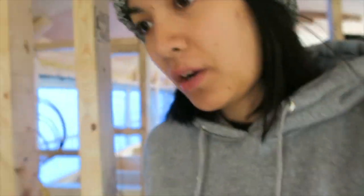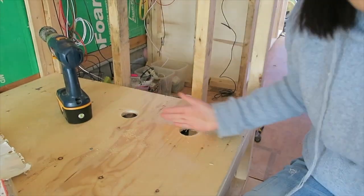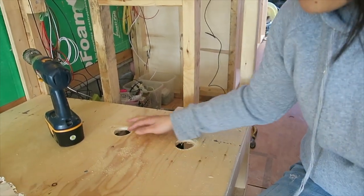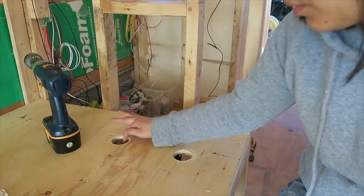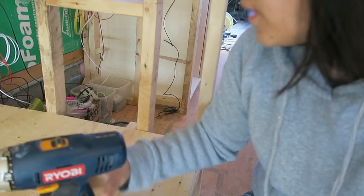So I'm just working on the bottom of the bunk bed, where the mattress is gonna be. We read a couple of horror stories where people's mattresses have had mold inside because there's so much moisture and there's no air circulation going on. So to combat that, we are going to drill some holes into the bottom of the bed. Some people use slats of wood, but we just want it to be super secure. So we're just gonna do these little holes. I think this is 2 inches. So I'm just gonna randomly drill some of those holes in there.